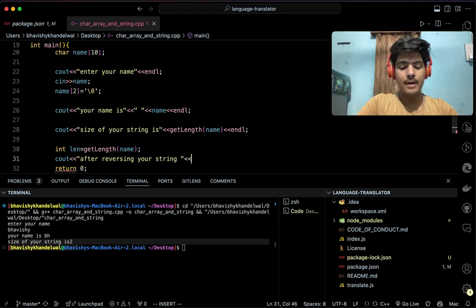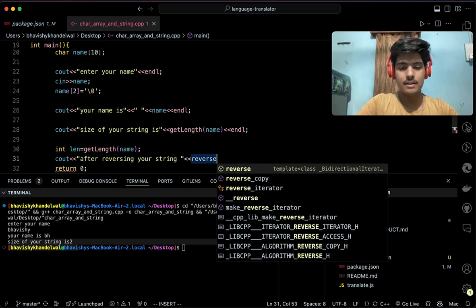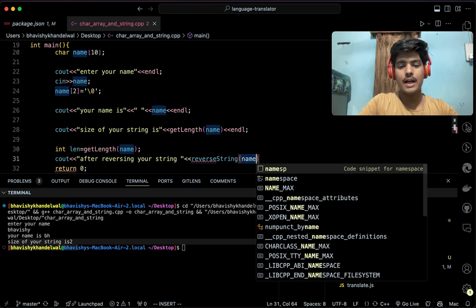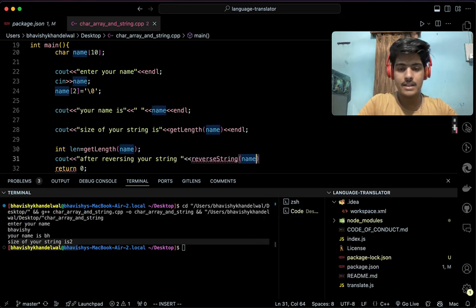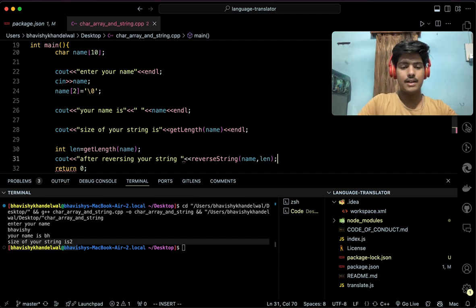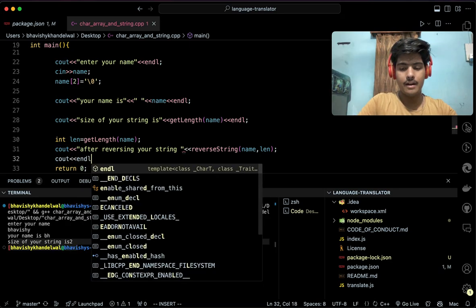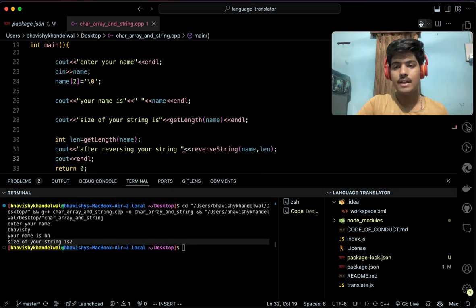I have to call the function reverseString, passing name and size comma len, and it is done. After this I can write endl.